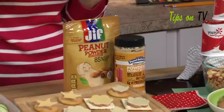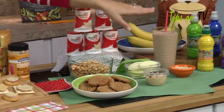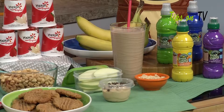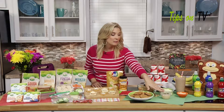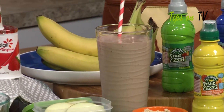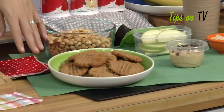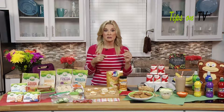When you're thinking about peanuts and sending peanuts to school, think about peanut butter powder — a fun new exciting thing that has 85% less fat than peanut butter but all the protein and all the fiber of peanut butter. We've stirred it into our yogurt dip, and I've also got a great smoothie where I used the strawberry flavor of Yoplait Original with a banana and peanut butter powder. You can also stir it into cookies or granola — it stirs in really smoothly.